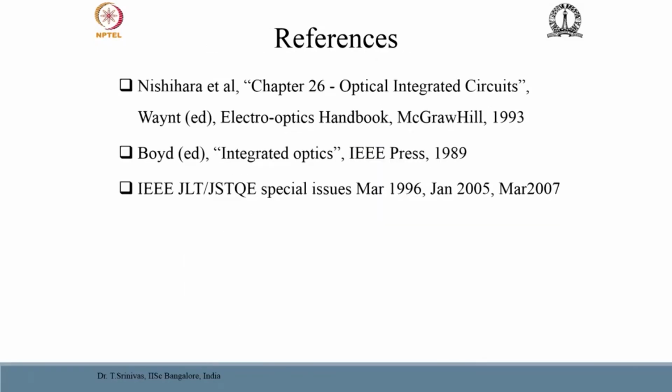Finally, it could be said that integrated optics is a very interesting and very useful subject in modern optics, with many applications to optical communications, sensors and so on and so forth. We can say that all optical operations are one of the important directions in which integrated optical circuits are moving towards. There is several current literature available in practice, and I have shown a few of these, and I hope the course will be very interesting to you. Thank you very much.